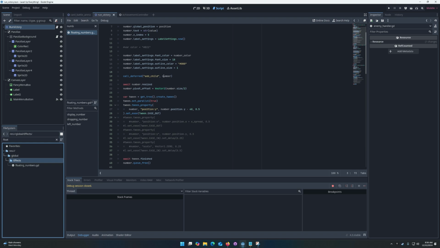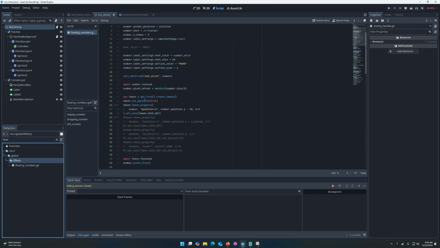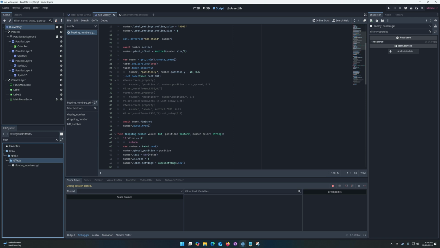We're then going to call defer, await, resize, create a pivot offset based on its size so that it's properly centered. And then we're going to use the tween functionality to actually move it. So we're going to create the tween, set it parallel, set the property, and we're going to set it the position.